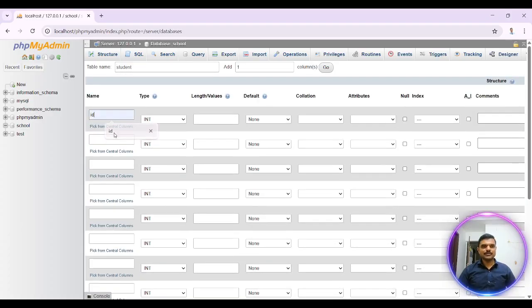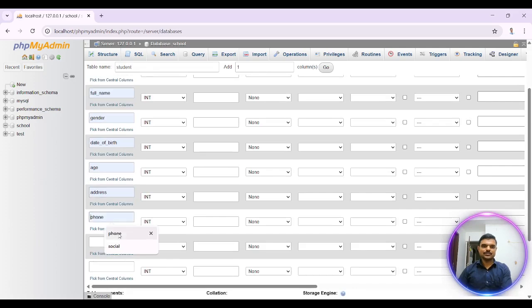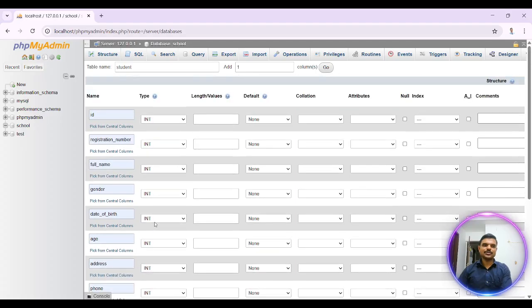Now here I will give ID, registration number, full name, gender, age, address, phone number, email, and standard. ID will be our auto increment key. This is our primary key, and it will be auto increment.